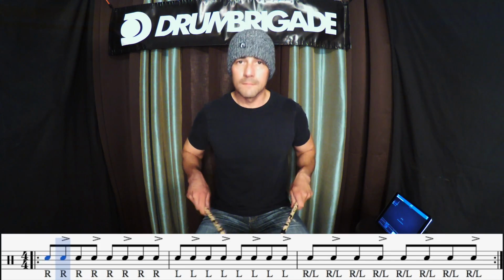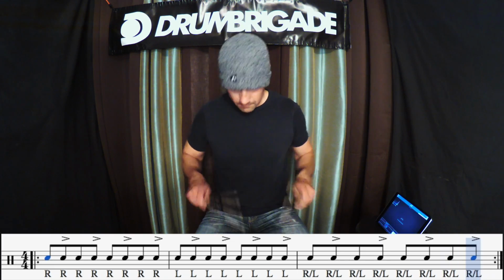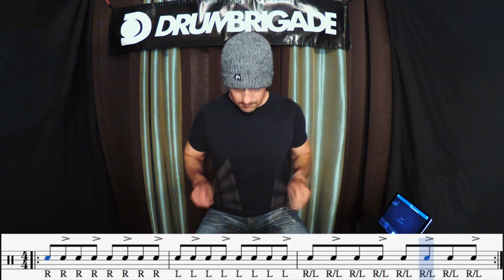Let's try it at 110 BPM for all you lightning fast fools. Alright, so there it is. Our single hand, eighth note accent exercise.